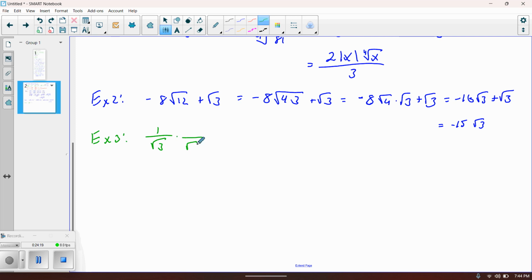Well, in order to get rid of a square root, you should multiply it by the same square root. So we need to multiply that denominator by the square root of 3, but of course you can't just do that on the bottom. You have to do it on the top in order to keep the fraction consistent, which means then you get the square root of 3 over, technically, the square root of 3 times the square root of 3, which simplifies to the square root of 3 squared, or just 3. You could also think of that as the square root of 9, which is also 3. It's not quite as easy to do when it comes to cube roots and so on, but should those come up, we'll deal with it.